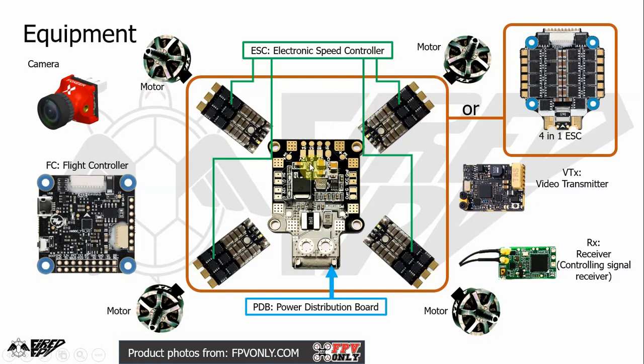And in the center is the PDB, which is the power distribution board. It is used for transmitting the power to the components in the drone. And these components, the four ESCs and a PDB, can be replaced by a 4-in-1 ESC. So it is easier, just one unit.